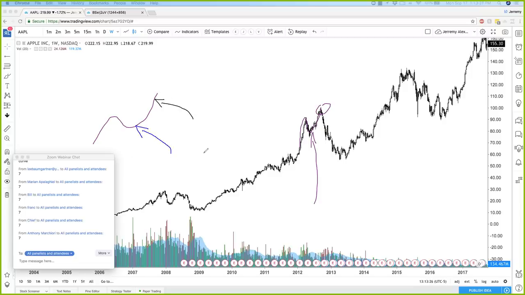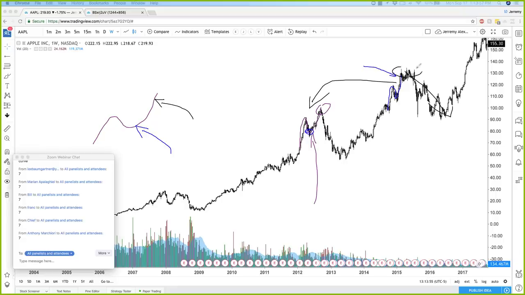Guess where you should be buying? Lower. Because by the time the move has been made, it's too obvious, it's too late. Here's a perfect example. Okay, that S-curve right there on Apple was almost the exact same pattern as this one. Pennies similar. Pennies, and then you had this crazy consolidation, this massive pullback.